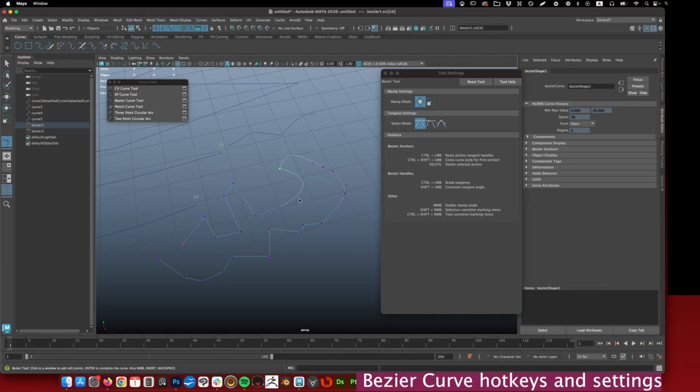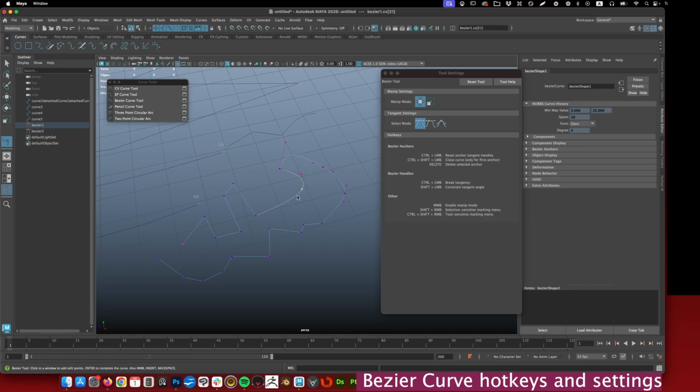So now I can have one side of that curve smooth and another side quite sharp. If I want to add a point, I'm still using the Bezier Curve tool. This is my current tool, and I can just click and I have a new point straight away. If I want to delete a point, I can select it and delete it.